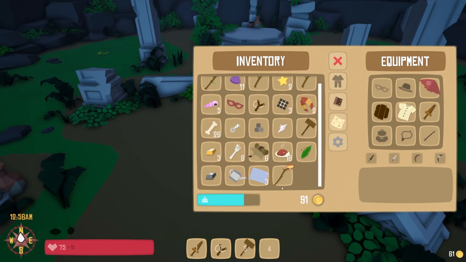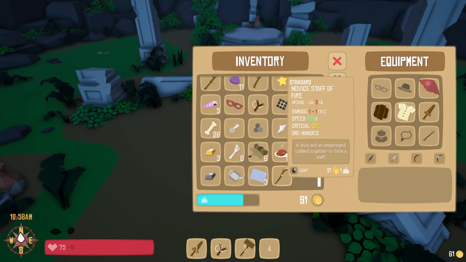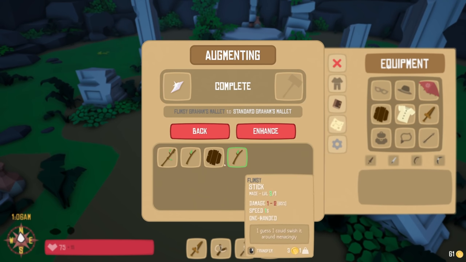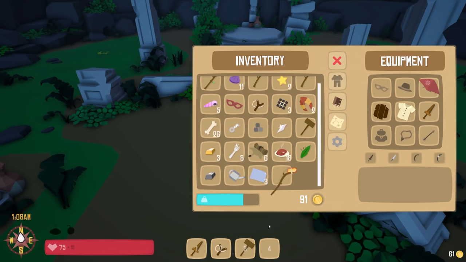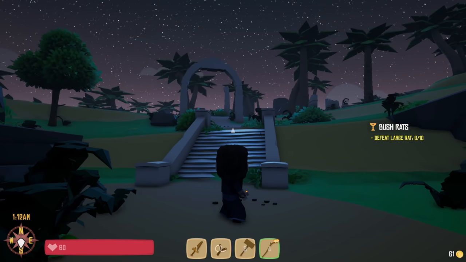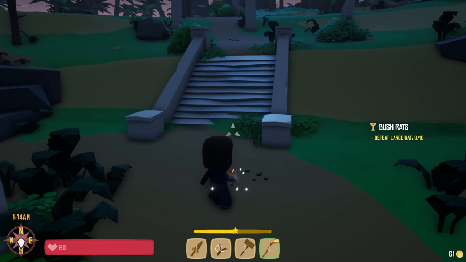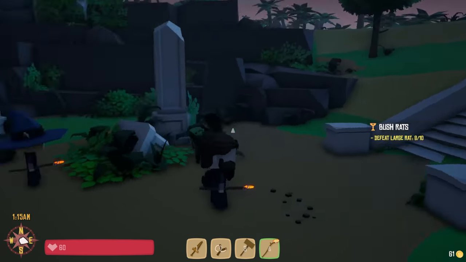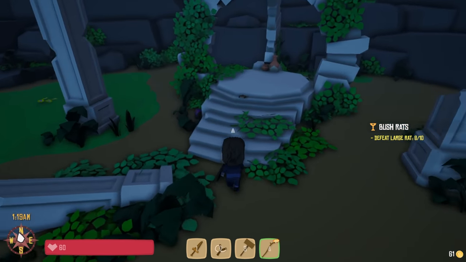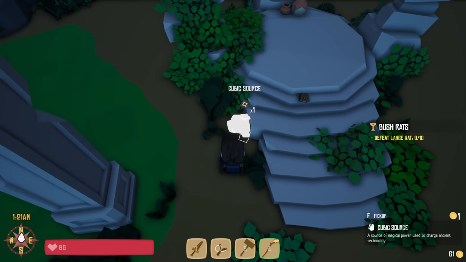We got a staff. Novice staff of fire. Damage 1 of 1, 10%. Speed. Oh, no. A stick has good ember. Can I use this? I'll use this on... No. Wait, so can I put this here? Oh, no way. I want to be a wizard. Oh, that's super cool. I'm so excited about this. I am like super excited.